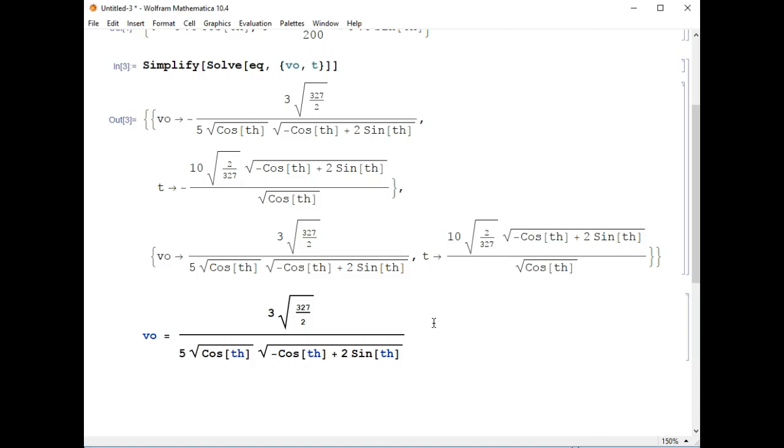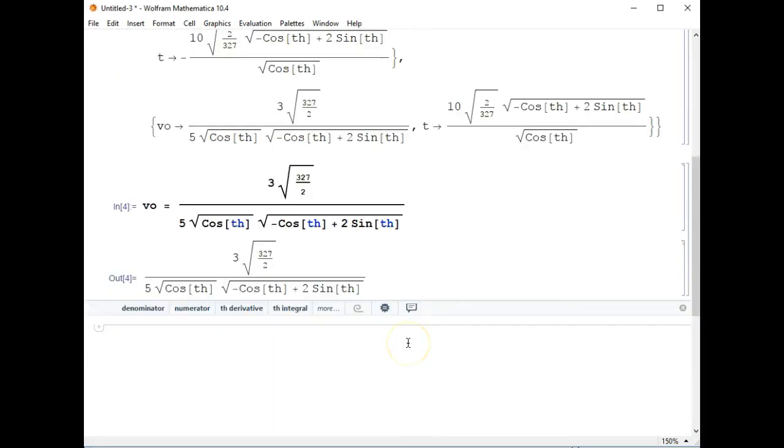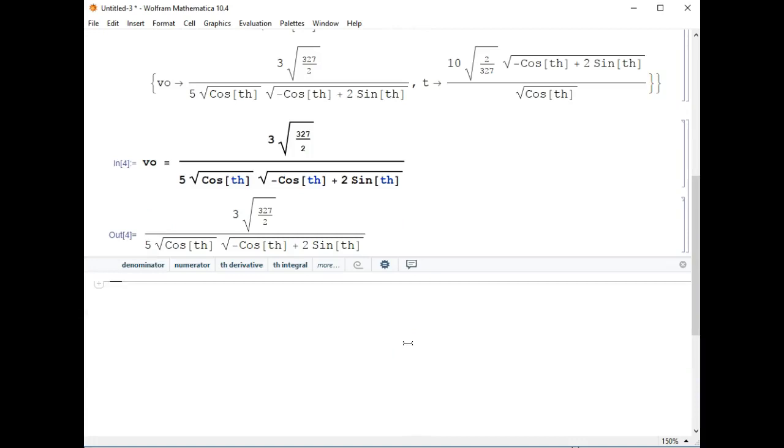So how do you minimize something, right? So execute that. I'm going to give this a VO. How do you minimize this? Well, what you do is you take the derivative. The way you do a derivative in Mathematica is you say capital D. Yeah, you'd think that they would make you type out derivative. But anyway, capital D. What do you want the derivative of? I want VO, right? What do you want to take the derivative with respect to? Like in math, it was always y is some, x cubed or whatever. And so you always took the derivative of y with respect to the variable, with respect to x. In this case, I don't have x. The variable is th. So you want the derivative with respect to th, right?